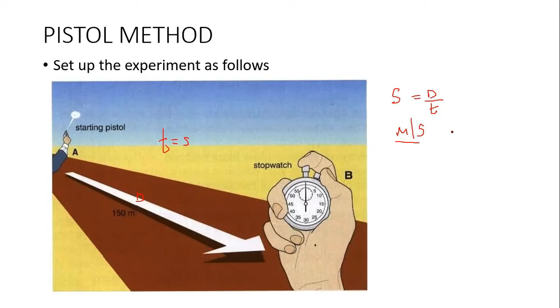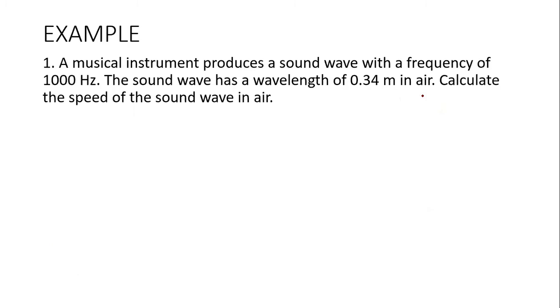Remember, this is the general and standard formula that we know, but there are other formulas because speed is a wave, okay, it also obeys the general wave equation, which says speed, given by V, is equal to wavelength lambda multiplied by what? Frequency. So even this formula can also be valid. Now, with respect to this particular experiment here in the picture, this is the formula to use. Let's look at one example, see if we can calculate.